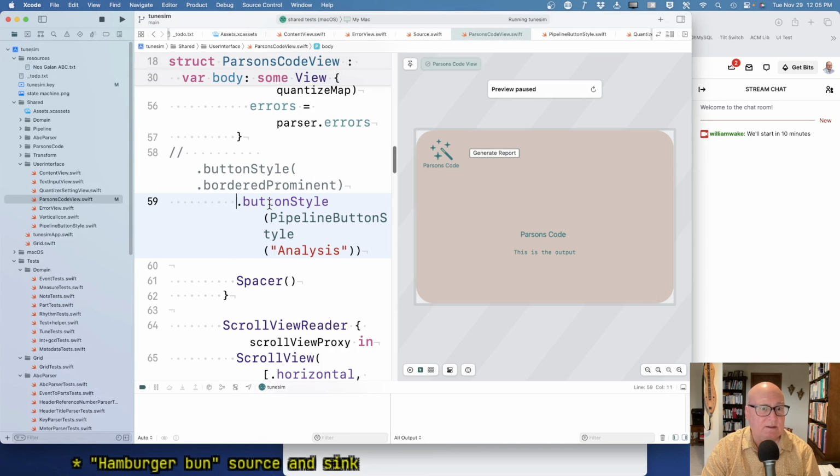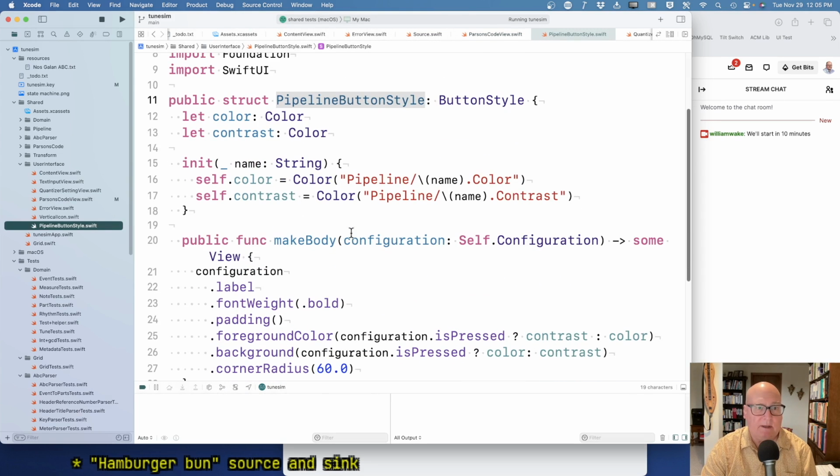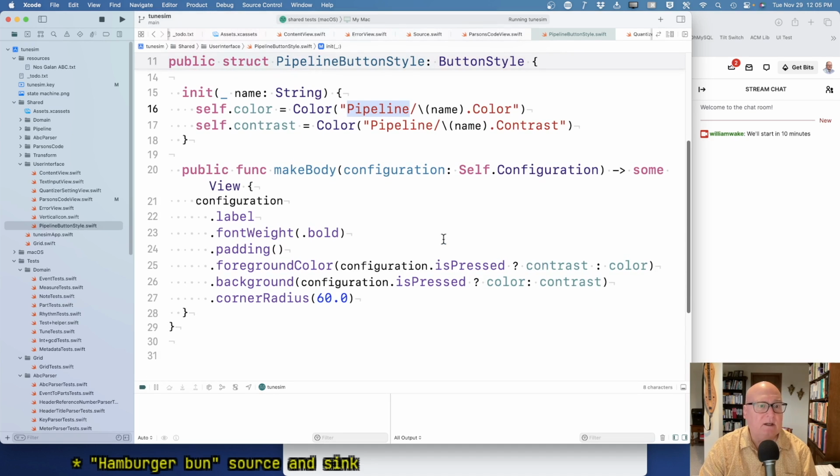And if I look at pipeline button style, I made a new class for that. So you can see we take pipeline.color, name.color, like transformation or text input, and then .contrast. We basically make a body, you give it a configuration and adjust it.